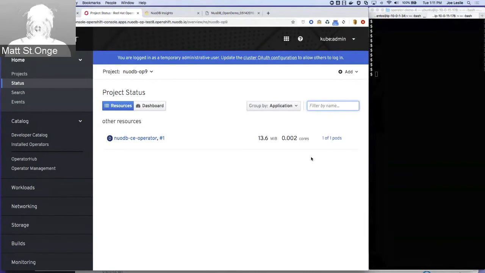So why operators? Well, so many vendors are out building operators because of all the advantages they provide. So one of them I've already showed, which is how accessible they are, right? We just demonstrated within under a minute, we went out to the OpenShift 4 integrated marketplace, the operator hub, and we were able to pick and choose and select an operator and deploy it right into our cluster.